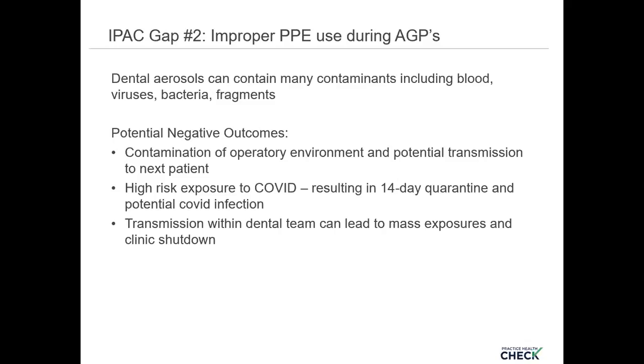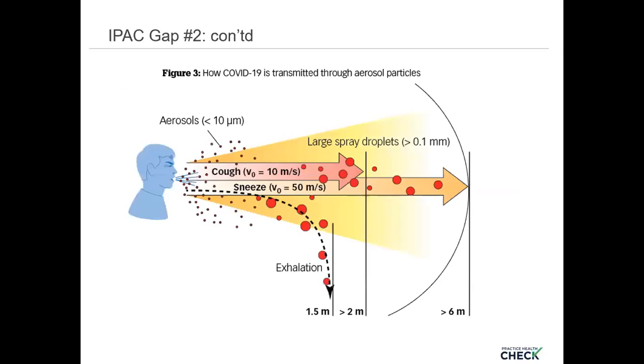Using alcohol-based hand rub on gloves. I'm sure you guys already know not to do this. If you're wearing gloves, we're not using alcohol-based hand rub on gloves. And using an N95 mask with valves. You want to avoid using any N95 mask with valves, because that just creates a two-way airway. So gap number 2 continued.